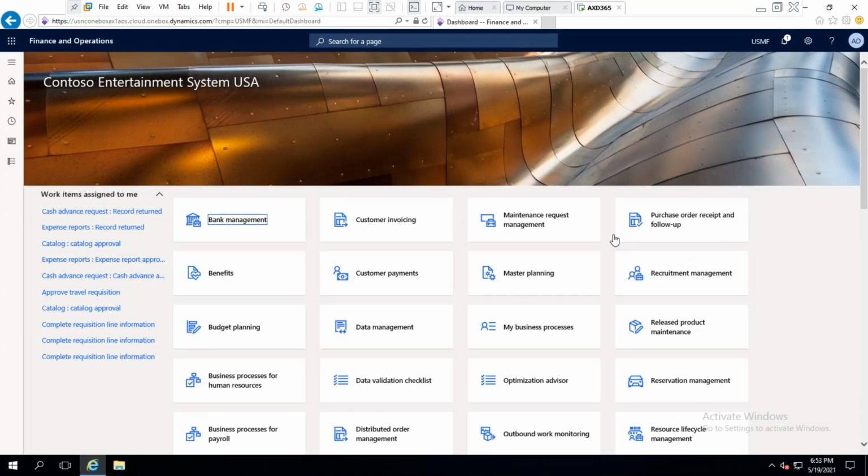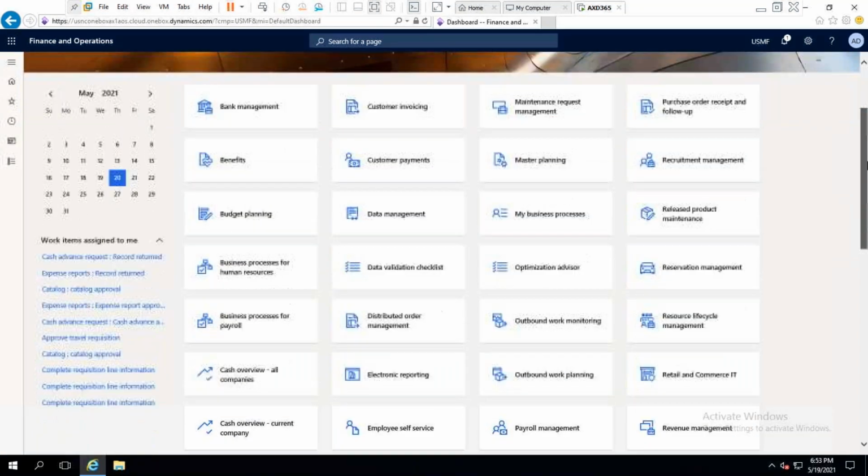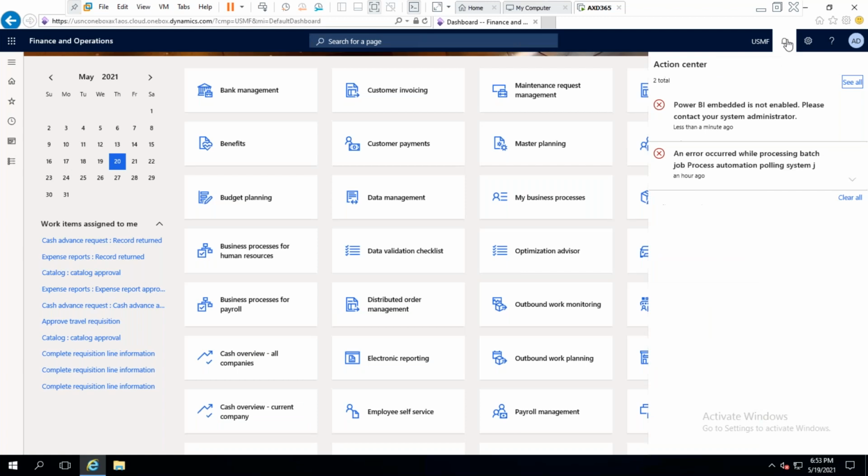If you look at this dashboard, you will see cash flow, cash overview, all companies. If I click here, I cannot open this file because I don't have Power BI in my system. It is telling: Power BI embedded is not enabled. Please contact your system administrator.